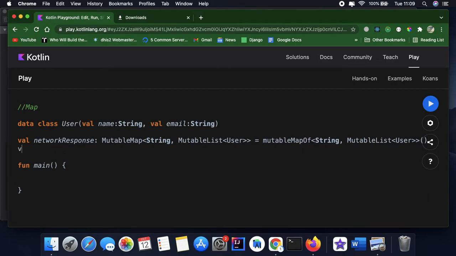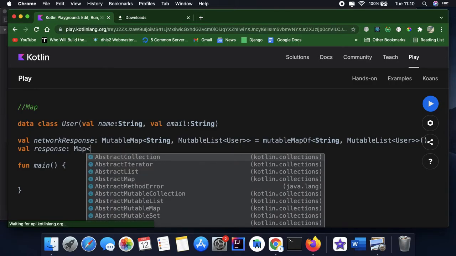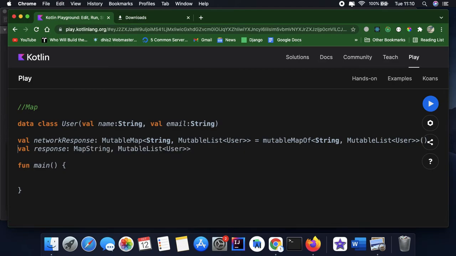Then we're going to create a getter or a read only of it called response. So the response is a read only map of string and a mutable list of the User.